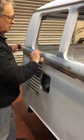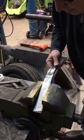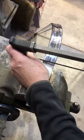Remove the trim and mask up the section that's going to get cut off. Place the masked excess end in a vise. Carefully cut with an 18 TPI bladed hacksaw. File the cut end and clean and remove any sharp edges on the back face, as it could scratch your paint. Replace back on the bus.